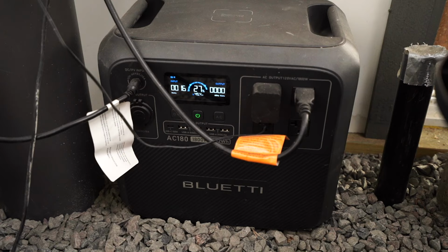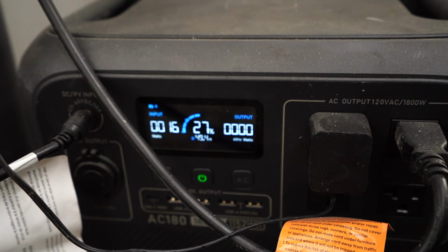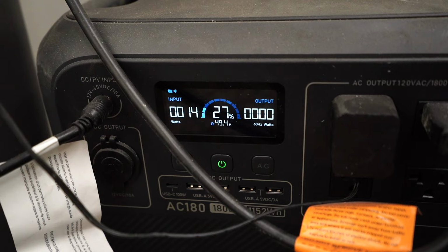I wanted to mention the Blue Eddy again. This is my power source that has never gone completely drained. Right now you can see on the display that we have 27% of the battery life left. Now we've had a full week of gray and rain, so I've had very little power coming in. And right now with an overcast sky, the sun is trying to peek through a little bit. We have 13 whole watts trying to put energy in. But I've turned the AC power off, so it's not draining anything right now.